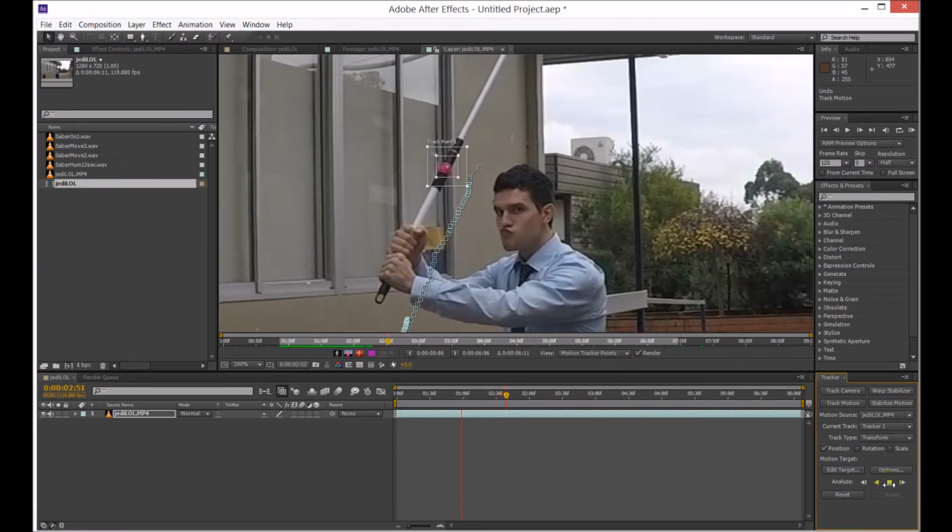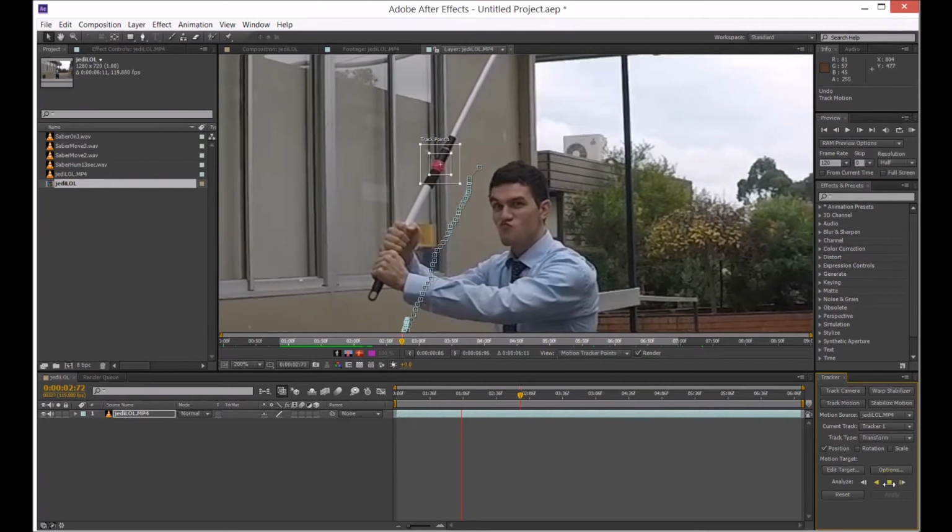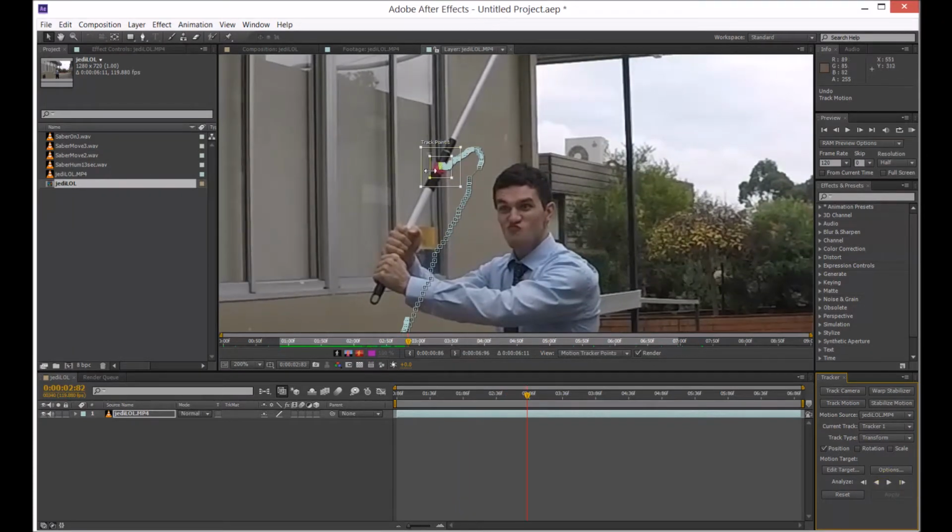Okay, so it's a tiny bit tedious. You get the picture. Every now and then you might have to stop. If it goes off course, press undo, analyze forward a few frames, and move the track point so that it fits the middle of the frame again. And yeah, I'm going to fast forward this next bit because I'm just going to keep doing the same thing until I get to the end of my clip.